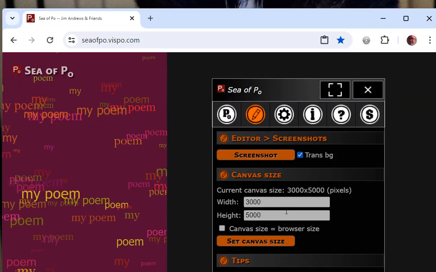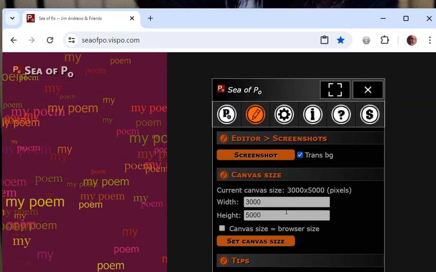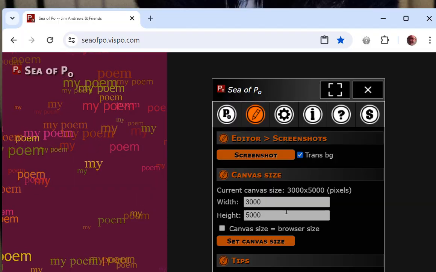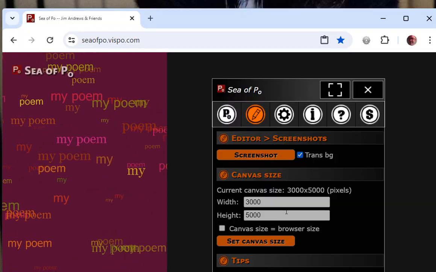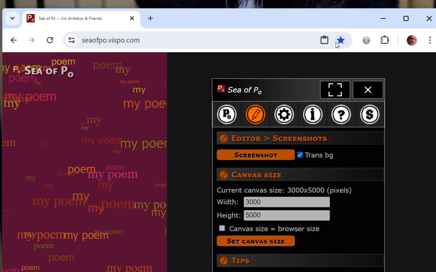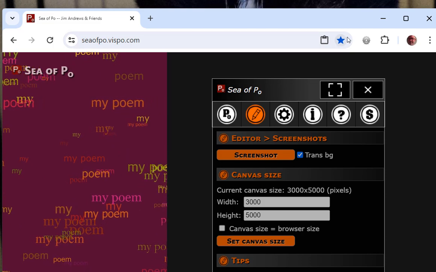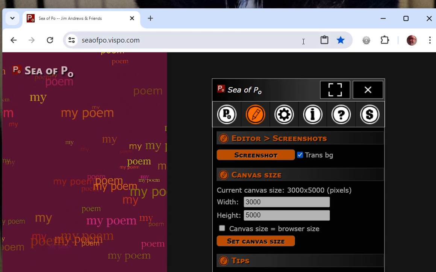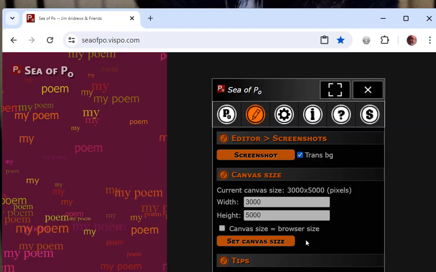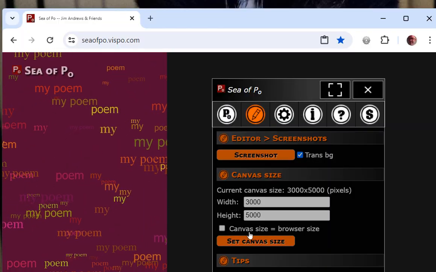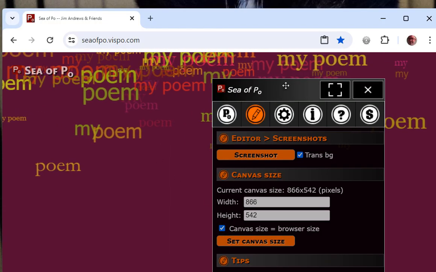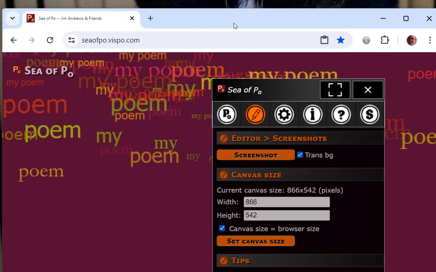You may have to allow your browser to create those screenshots because the browser might consider them to be pop-up windows. So you may have to click something in here, typically, to allow the pop-up to exist. All right, so I'm pretty much finished with this sort of size of canvas. So I'm going to say make the canvas size equal to the browser size, and so we're back at having this size of a screen.